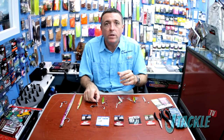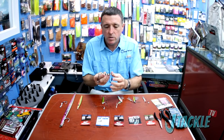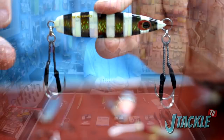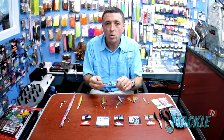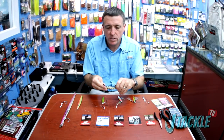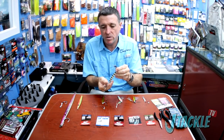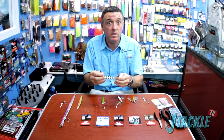One of the rigs that really caused a few problems last episode was the slow fall jigs. So here we have a little Evergreen Caprice Kid jig, and we're rigging it in our preferred method, which is two hooks, in other words, a twin assist hook on either end. Now there's been some suggestion that that will cause a lot of snags, and it really doesn't. You tend not to notice any increased snagging ability with this jig.